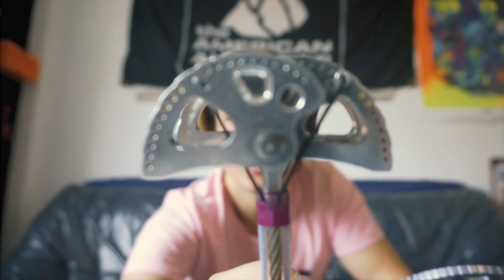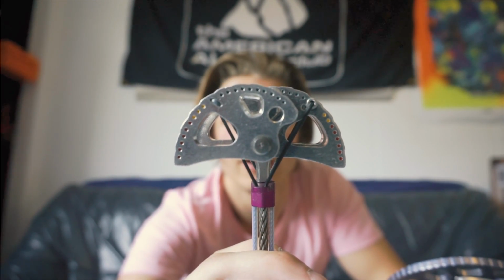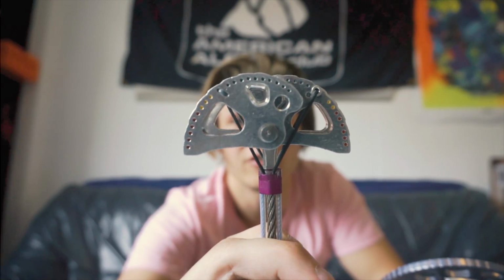One pro over the C4s, especially if you're a newer trad climber, is these markings on the cam itself. They go from red to orange to green. So this is a red placement, this is an orange, and this is a green. Basically, it just gives you an indication as to whether your cam is properly seated, which I found particularly useful when I started trad climbing. I still do from time to time, especially in offset placements where it's not 100% secure and it's not a totally split crack. It may not actually give any real value, but it certainly gives me some mental assistance, thinking, oh yeah, that's a good placement.